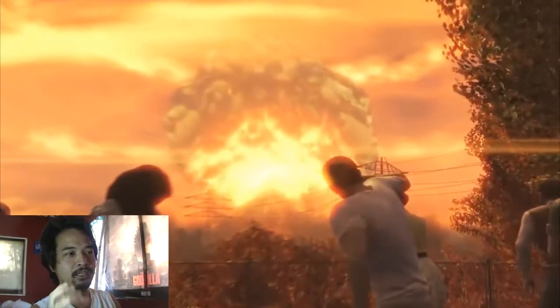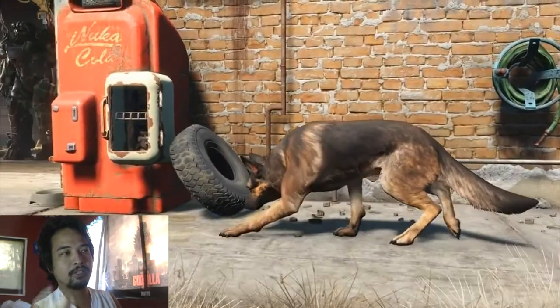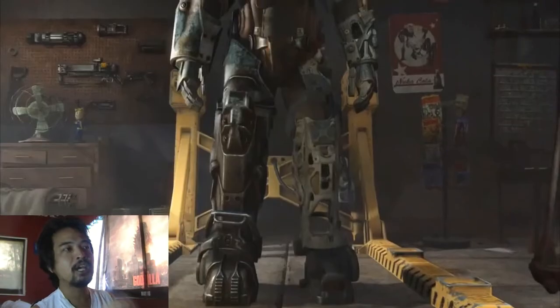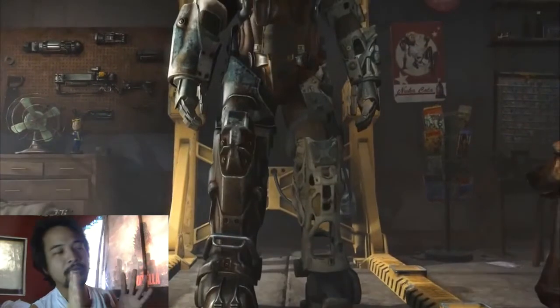And of course the explosion going on over there with the family. And over here is also going to be an interesting part. All right, we have the dog, and of course over there we have the Nuka-Cola vending machine. And over here, this is a very interesting shot.